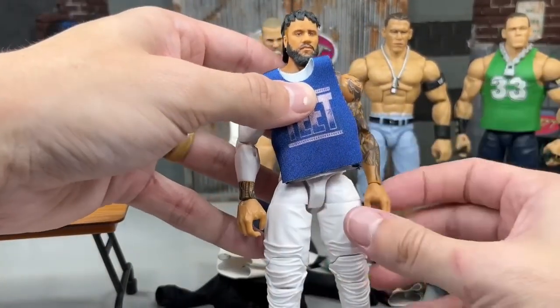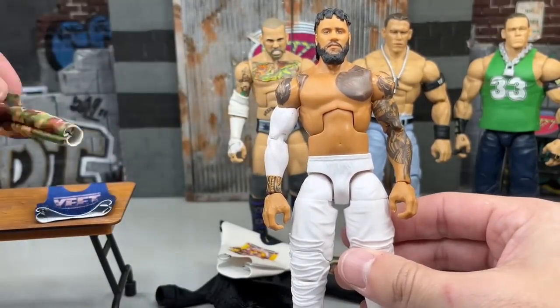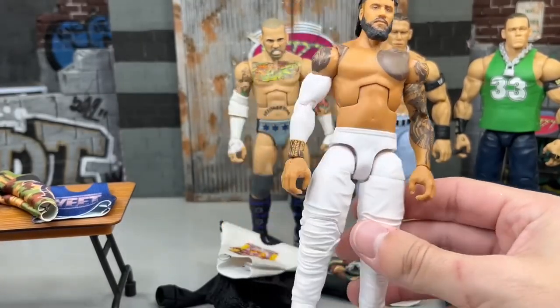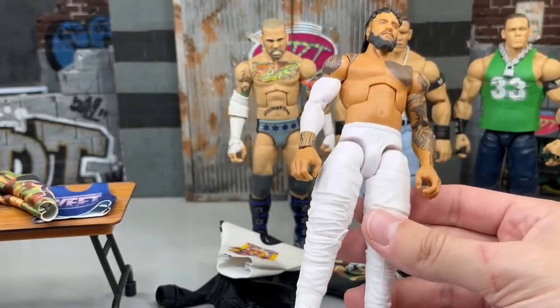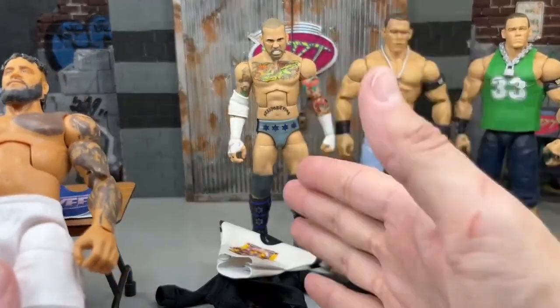You know, white sleeve and white shoes and everything like that. But he also threw in the joggers, the camo joggers. So we're going to put the joggers on there and the shirt and just kind of look at it and see what comes of it. So, yeah, that's all we got here today, man. I guess we could start off with Jey Uso, and then we'll run it back through and take a look at all the rest of them, one by one.